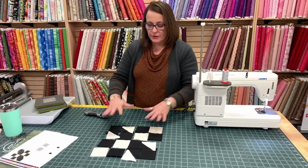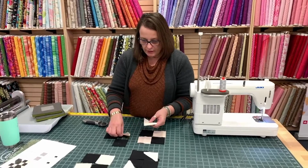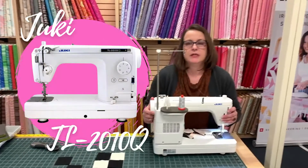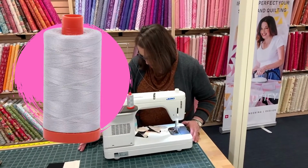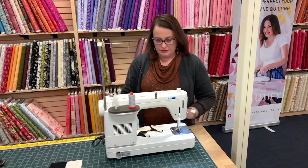So this definitely works as four patches. I'm going to start by sewing all of the triangles together. And again, I'm using the Juki TL-2010 with the Aerofil 2615. It's my favorite color thread for piecing because it just disappears.